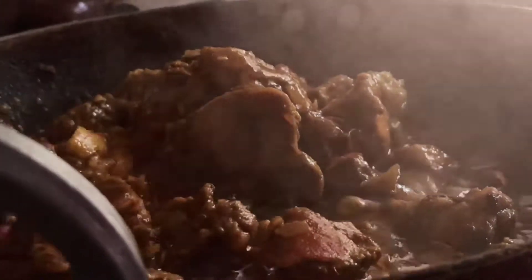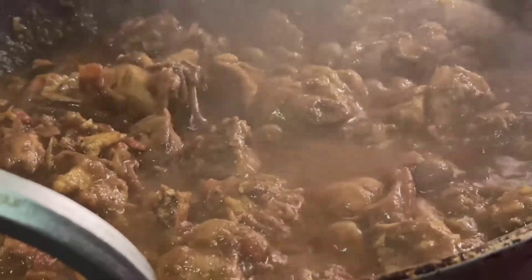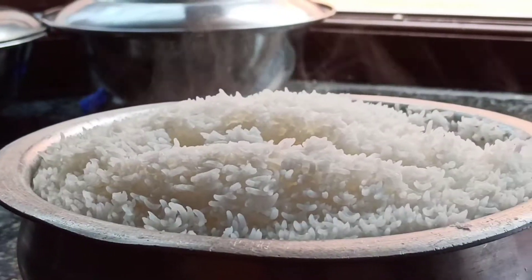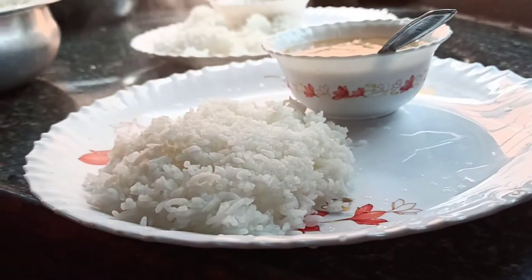After 15 minutes you can see it's cooked well. I'm going to leave it open and fry it till the oil comes out. Keep stirring in between because it can get burnt from the bottom, so be careful. It's 1:30 already — I'm going to turn off the gas and serve lunch to everyone. I've cooked rice as well, so let me serve one by one.